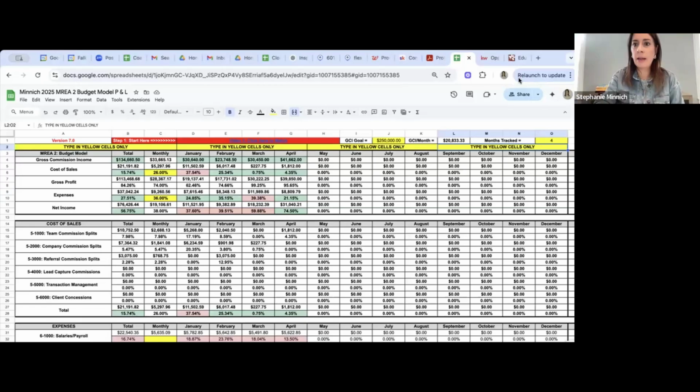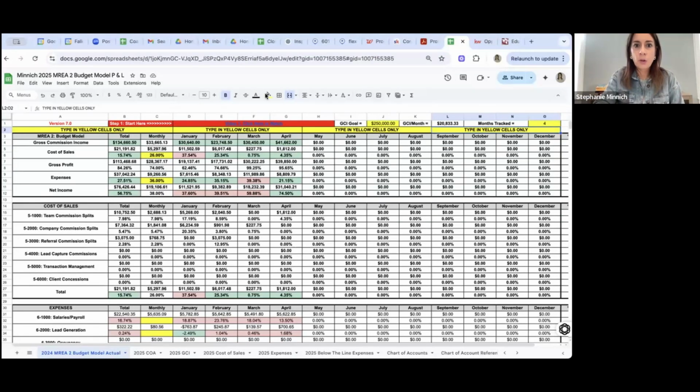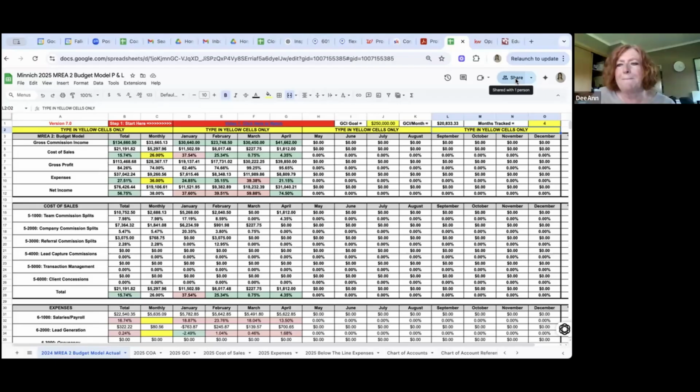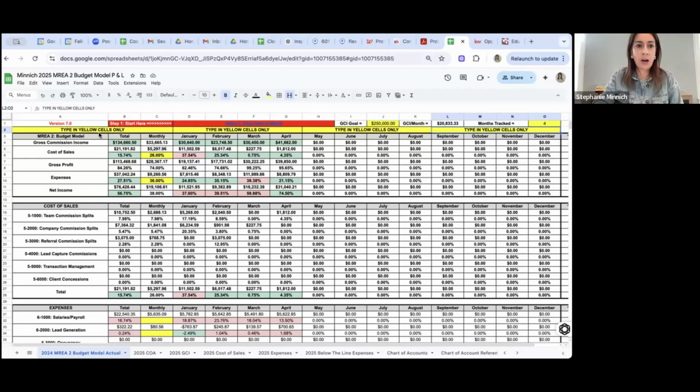Okay, so we'll start with mine and just introduce everyone. While we're working through it, if you see this Share button up in my top corner, if you could share it with both me and Scott, that would be great. Okay, great. So we're going to start with some basics, and we're going to look at this column right here.